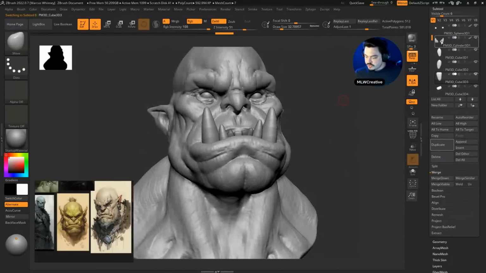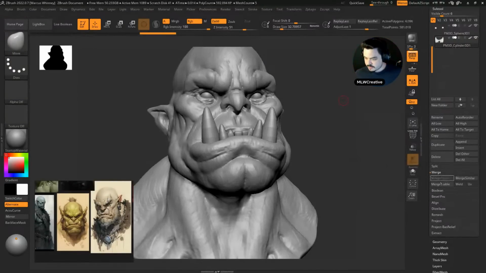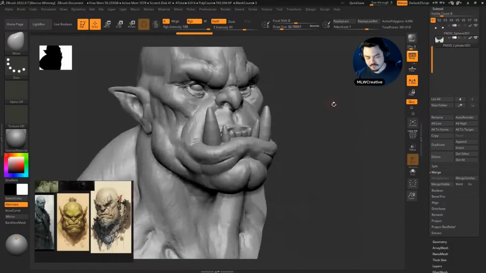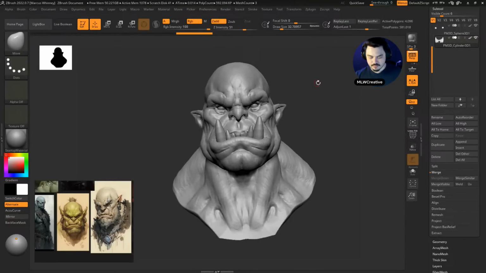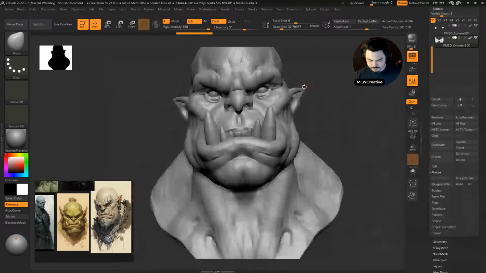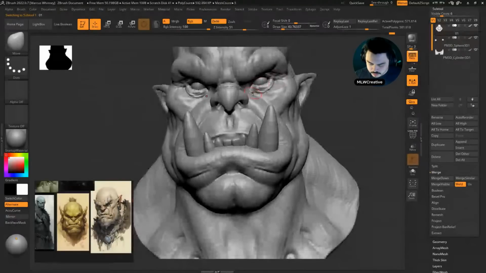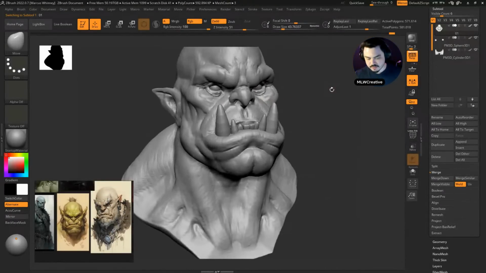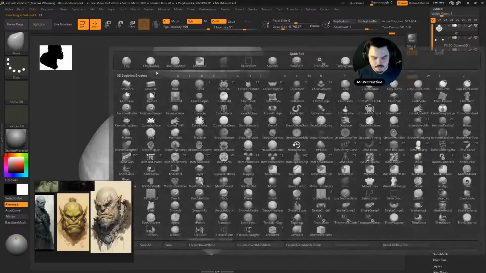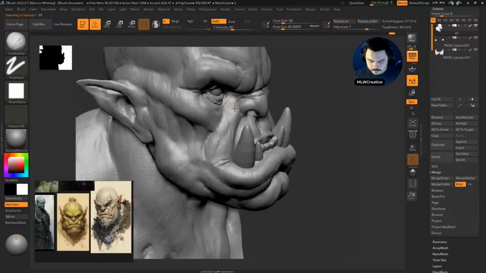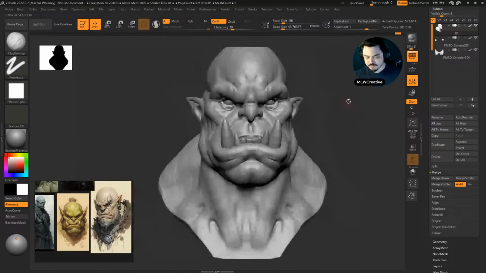And I'm just going to merge all these teeth down so they're all one piece. That's pretty good. Grab the move brush and I'm just going to pull these bags up a bit. And just fill that up a bit.